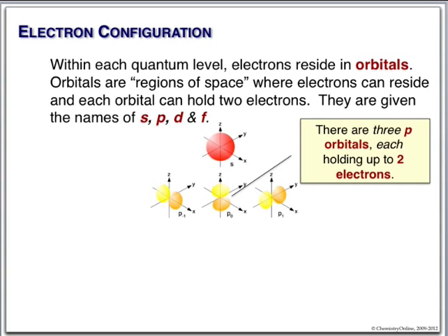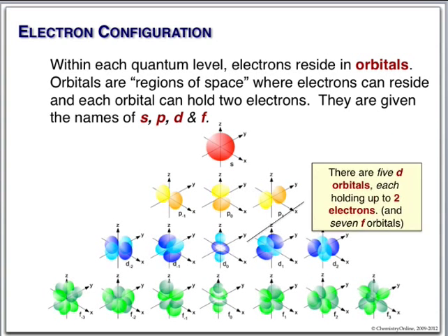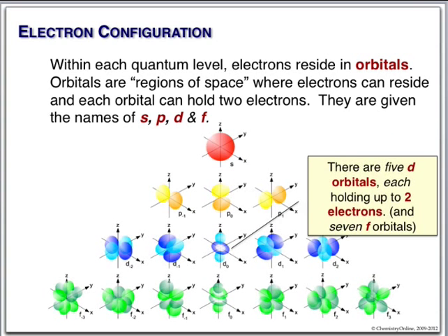The d and the f orbitals are the ones that are really fun. I think my favorite is this guy. You know, it's got 2 lobes and then a donut around the middle. These are exotic, calculated regions of space again. Most of the compounds, in fact, all the compounds that we'll deal with in this course are only going to have s and p orbitals. But these are just really fun to look at and think about.